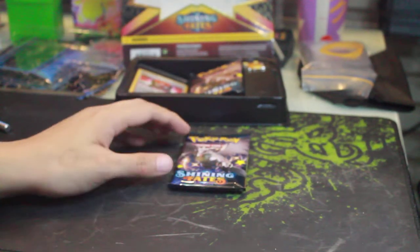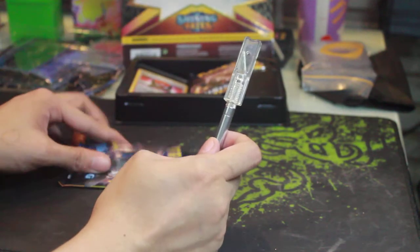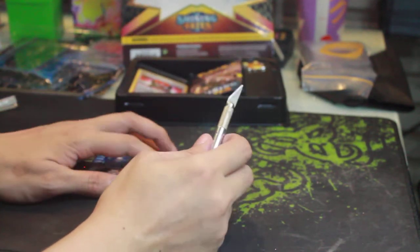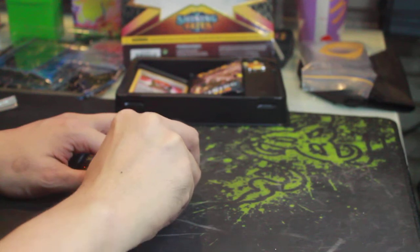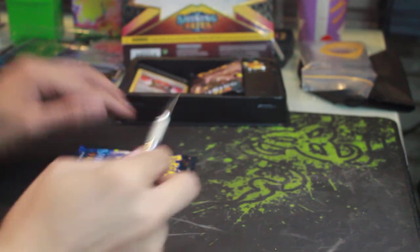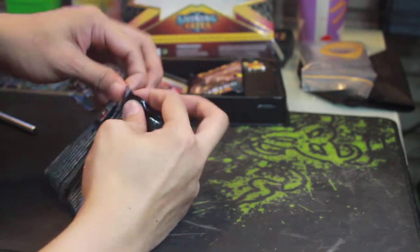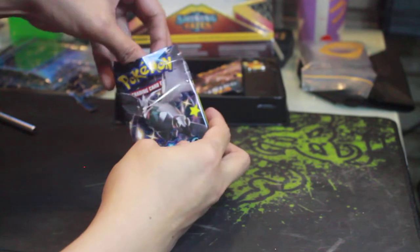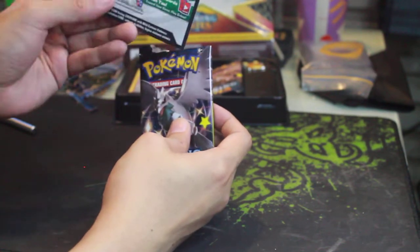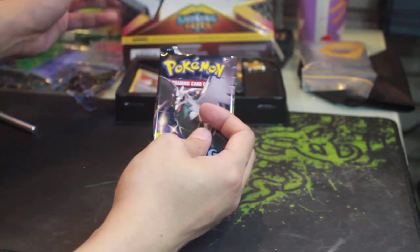For the final pack, without further ado, let's make this fast because I'm very tired and very excited. Shout out to my wife for sending me this awesome gift. Here is the final pack — Corviknight, whatever his name is. Make an incision like so. Top comes off perfectly, break the back — another white code card. So all of these Shining Fates Mad Party Pin Collection packs have white code cards.